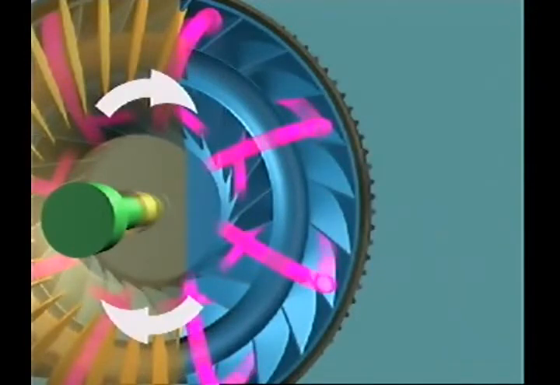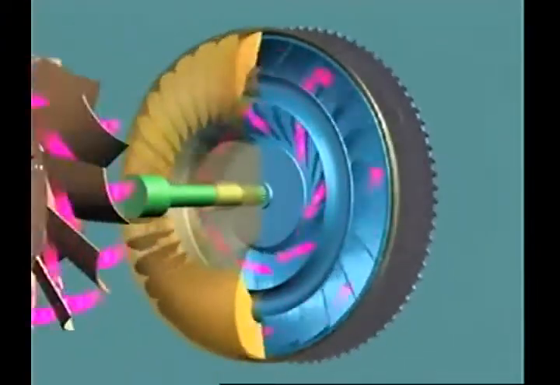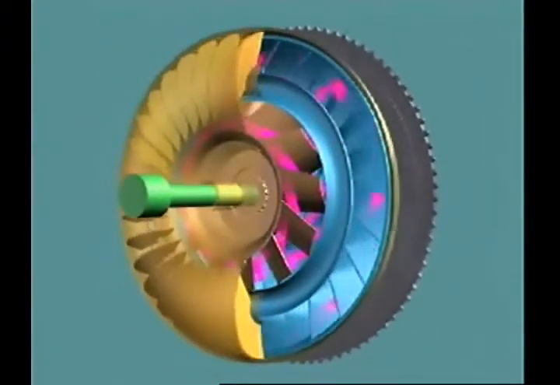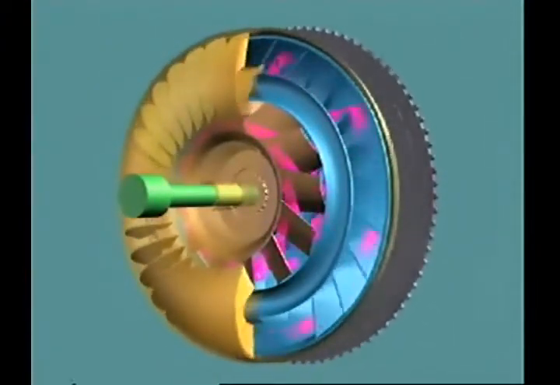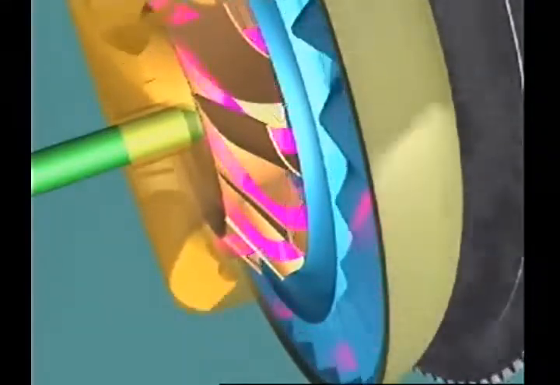Unchecked, this would oppose impeller rotation and reduce turning effort. To defeat this, the stator redirects the fluid. It re-enters the impeller in the same direction as impeller rotation. The fluid strikes the forward face of the stator blades with a backward force, which locks the stator on the one-way clutch. The stationary stator and the angle of the blades change the direction of the fluid flowing between them.